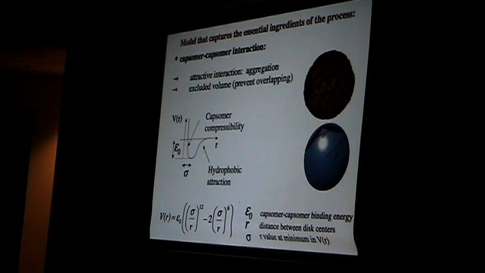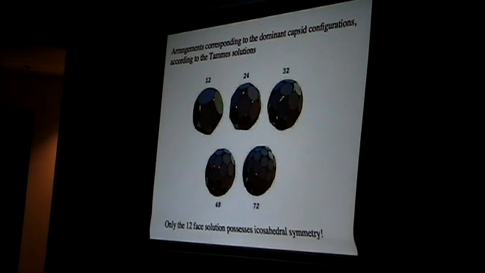We said before, in the previous slide, that 72 did not have icosahedral symmetry? Not in Tammes. That means the optimum solution didn't have that. Yeah. So now you don't like that because now you don't have quasi-equivalence. Is that right? I see. I don't like it because viruses have icosahedral symmetry, 72. I don't like that because I don't have icosahedral symmetry. So I want to see why the viruses have icosahedral symmetry.